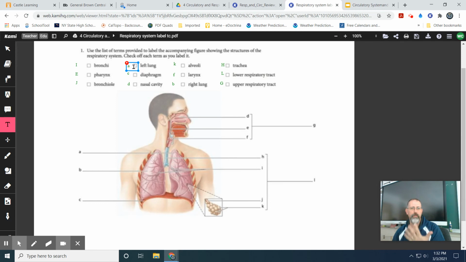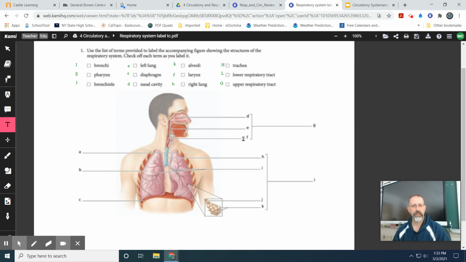Sides are switched. Remember, left is right, right is left, just like the heart diagrams. So left lung is A, right lung is B. Diaphragm is C, the thin muscular layer between the upper part of your abdomen and the lower part of your abdomen. And it contracting or relaxing is what can create a difference in pressure, which allows you to breathe and have your lungs inflate or deflate. Nasal cavity D, way up by your schnoz. Alveoli, those little grapey looking clusters, where the gas exchange actually happens.